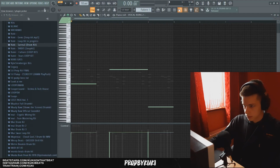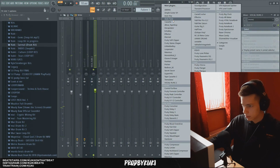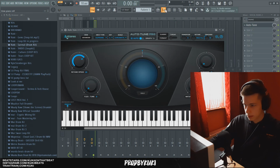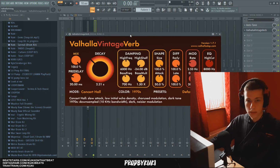So this vocal sounds really nice. Now I want to add some autotune to this, so let's open up this autotune and pick soprano, and this is C minor scale. So let's add some more effects. Now I want to add some reverb.